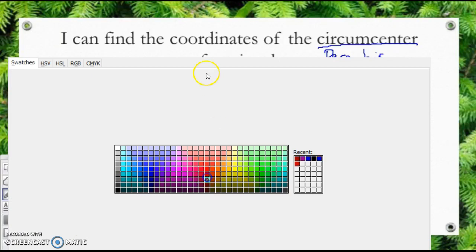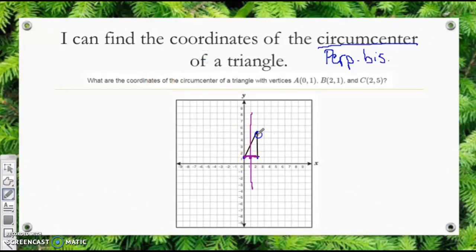And then we're going to do the same thing. We're going to pick another side. I'm going to pick this side because it follows the grid, so it makes my life a little bit easier. First, I want to figure out where that midpoint is to figure out what cuts it in half. So it's 4 units total, which means that my bisector would have to go through halfway, which would be 2 units. And then it has to be perpendicular, and since it's a vertical line, the horizontal line would be perpendicular to it. So far I've only drawn 2 perpendicular bisectors.